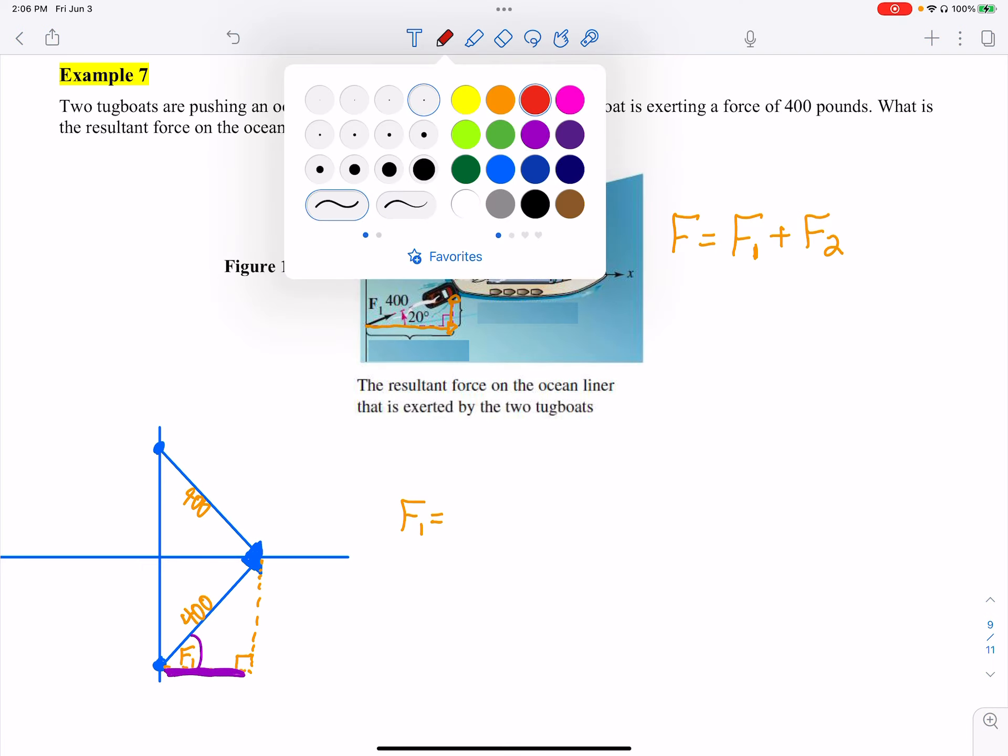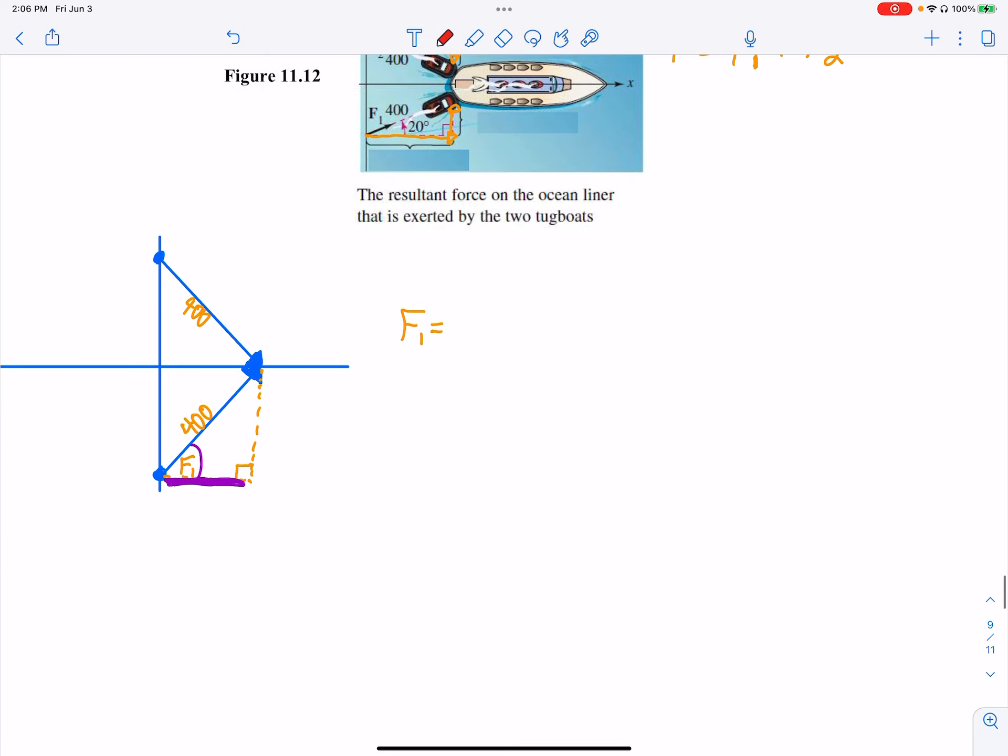Here's my advice. Going through this, any time that you're dealing with some kind of vector, here's my vector going this way, put an XY plane right at the beginning of the vector. Make it a standard form from where it's at. This is going to help you with degrees, and this will make more sense when we look at F2. Now they told us in the picture, 20 degrees.